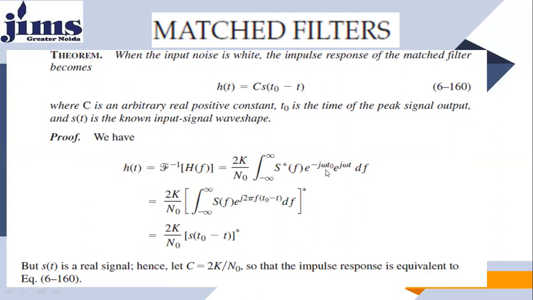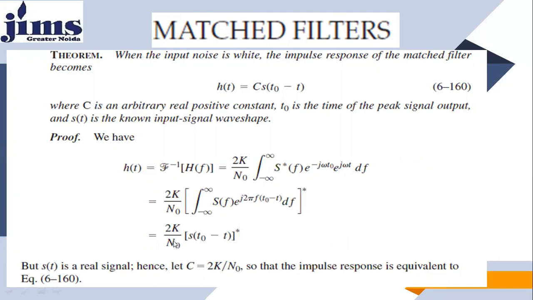Now what you have to do is solve this expression: e to the power this and e to the power j omega t. If you take e common, you add these, and omega is 2 pi f, right? Omega is 2 pi f. So this plus this, taking 2 pi f common, becomes t naught minus t, df, right? If you solve this expression, you get this, and again you get this expression as s(t naught minus t). So if you take the Fourier transform of s(t naught minus t), this becomes this. This is a standard formula.